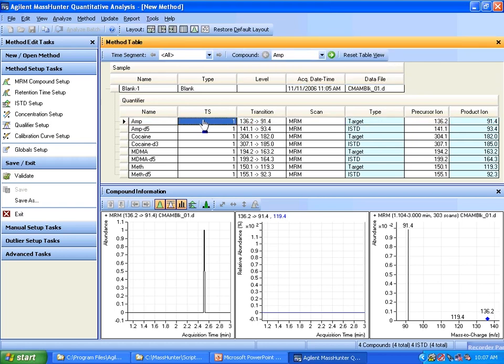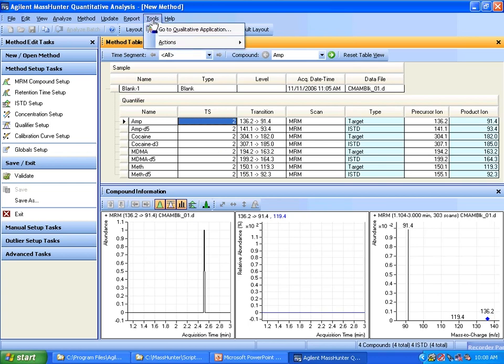So if I'm editing the method editor right now, and I've discovered that these compounds are, I happen to hand edit the wrong time segment in, so I want it to be time segment 2. Okay. That script would allow me to go in and copy those values, the 2, to the rest of the cells below in an Excel-like feature. That's a nice addition if you're editing columns and want to change them all at once.